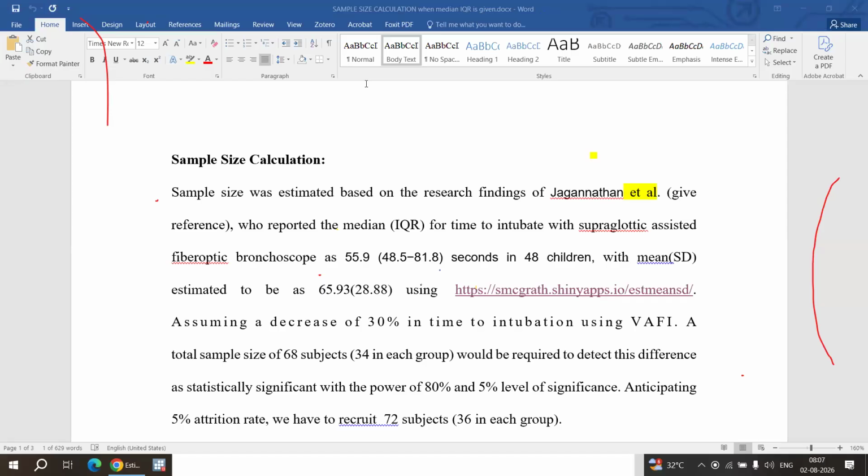Here do we have to mention the sample size of one group or combined? Where do we have to mention? When you are writing a paper or writing your thesis, synopsis, you have to mention your formula. Okay? It will be very beneficial and you have to calculate manually. This is more reliable than using these calculators. Okay? But how to use these calculators, I told you. I demonstrated to you.